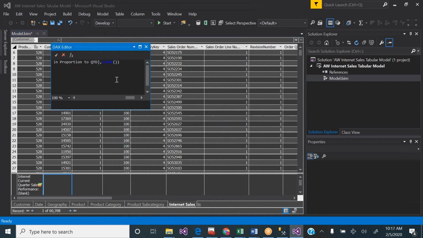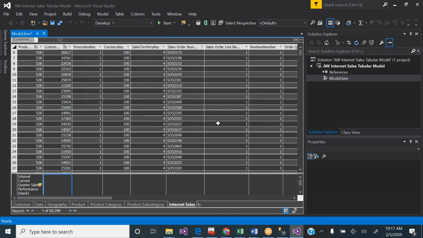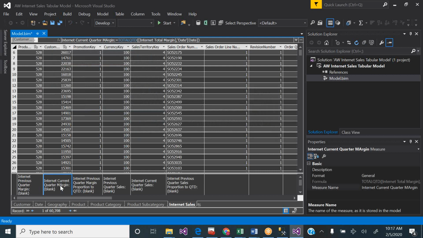So again, let's be careful with the way we name our stuff. Internet current quarter margin, internet previous quarter margin. So we're looking for internet previous quarter margin proportion. Internet previous quarter margin proportion to Q to date.